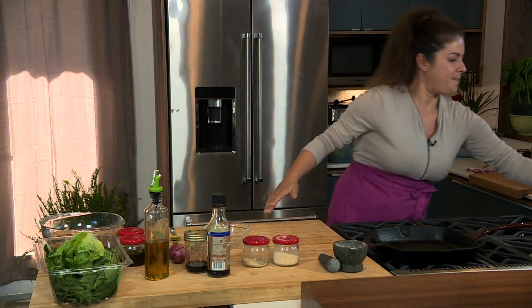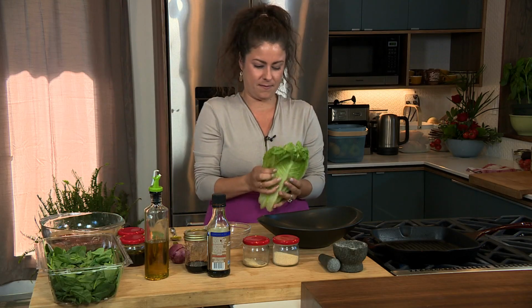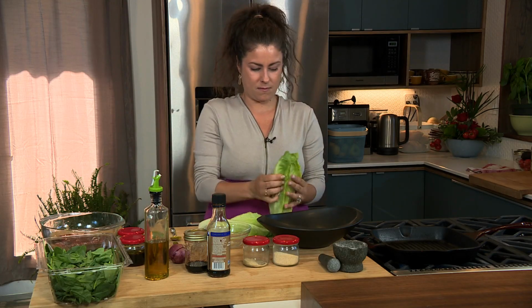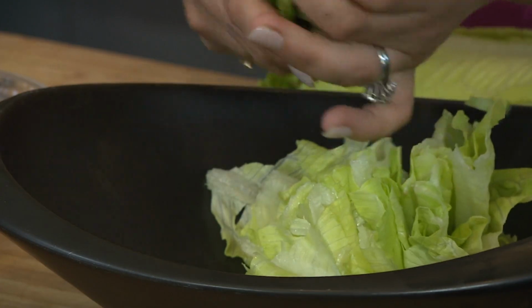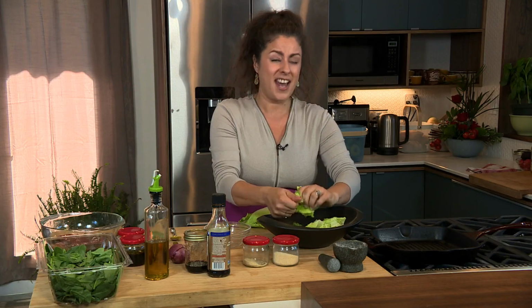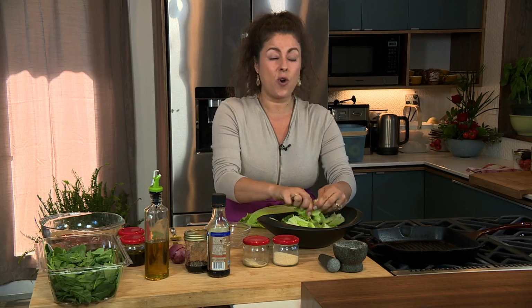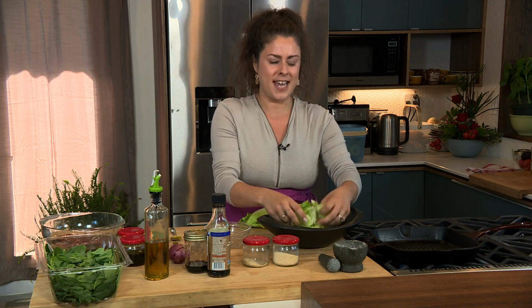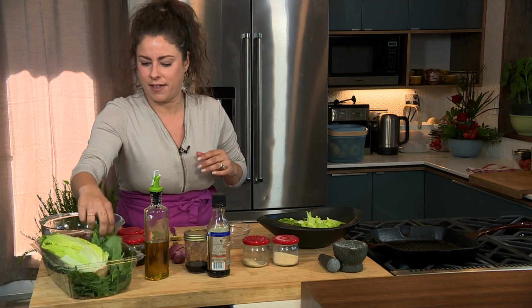Now I'm gonna make a salad to go with my steak. Got some romaine lettuce. Now for myself, I love to eat protein and salad for dinner. This can be any protein. I chose flank steak, but you could do chicken breast, salmon, and if you don't eat meat, you could do something like tofu or tempeh, or you could even just open up a can of beans and saute that in the pan using the same marinade. It's delicious with pretty much everything.